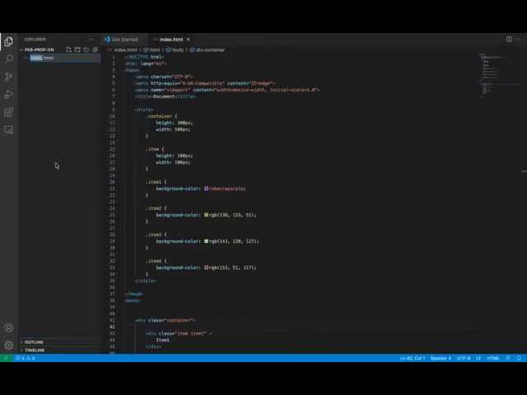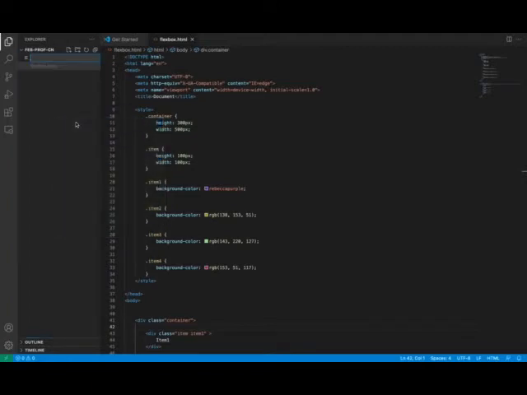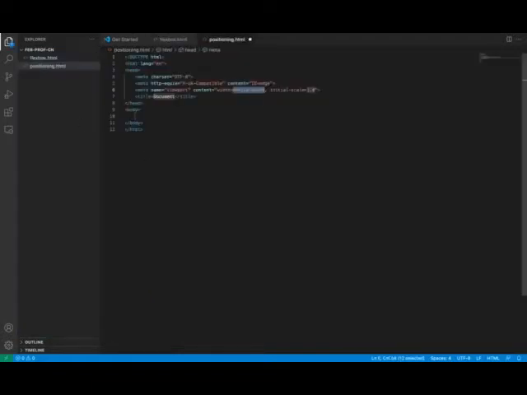Okay, here is the button. Flexbox positioning. Anyone want to say something? All right. Yes, yes, very correct. That is one of them.